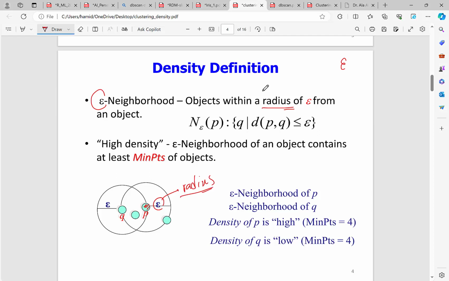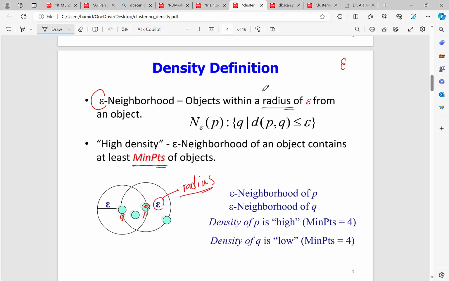Objects within a radius of epsilon from an object form the epsilon neighborhood. Then another definition: a high-density epsilon neighborhood of an object contains at least minPts, another important definition, minPts of objects.